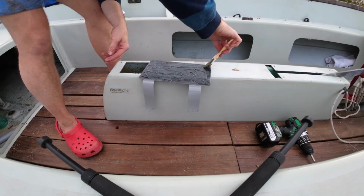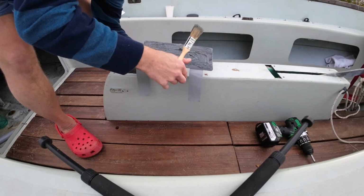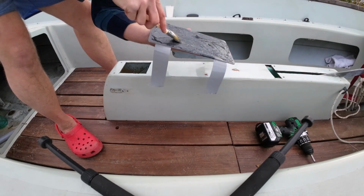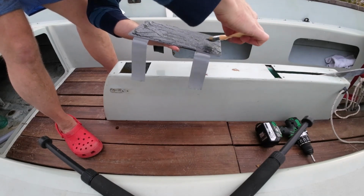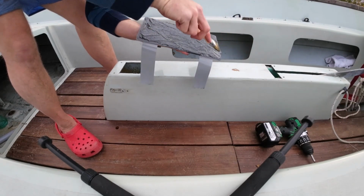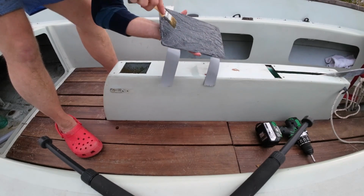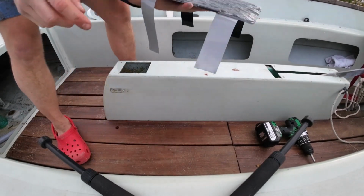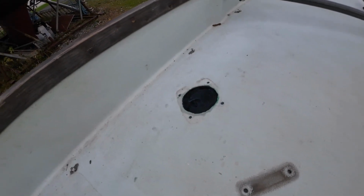And hopefully it'll be thick enough, don't want to drop it, so it'll squeeze out. There we go. Don't want any air gaps in it. Right, let's go and get that stuck in. Right, there it is, stuck.